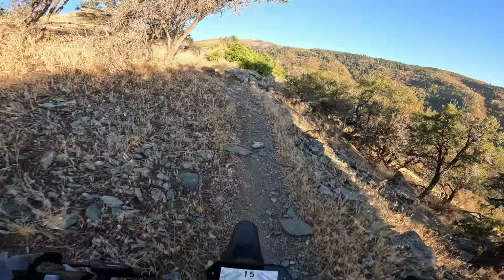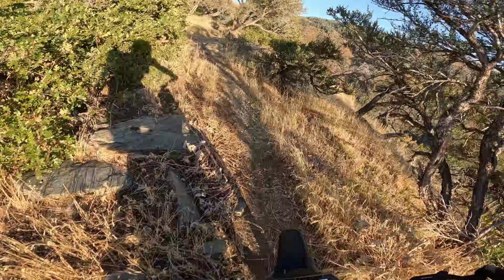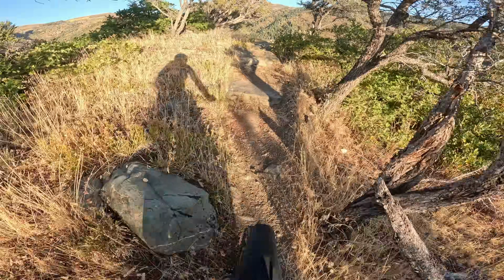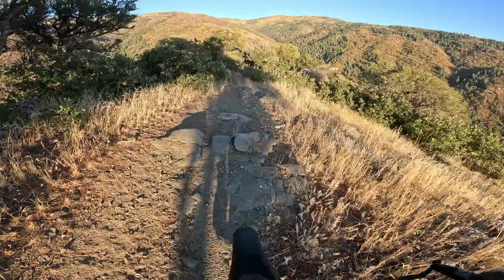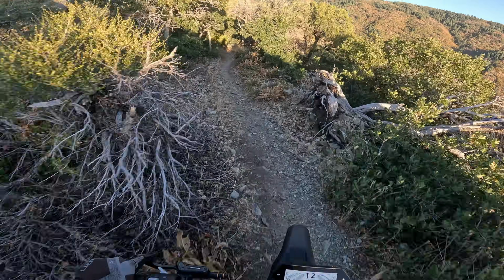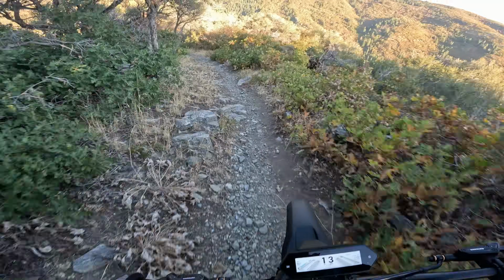Okay, now standing up when it's a little bit pointed downhill is fun. Suspension's not bad. The back feels a little stiff, kind of like deflecting or bouncing me off of rocks instead of absorbing the hit. So I'm gonna pull over here in just a second and see if I can soften it.